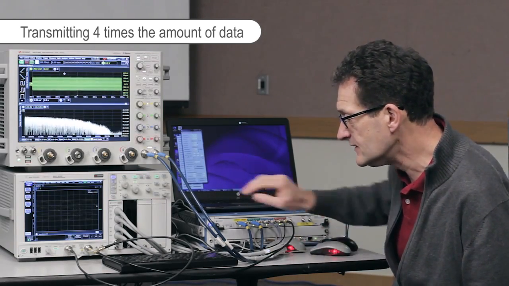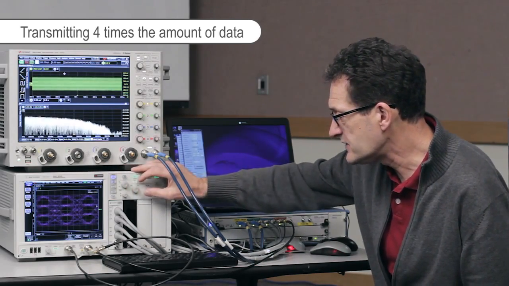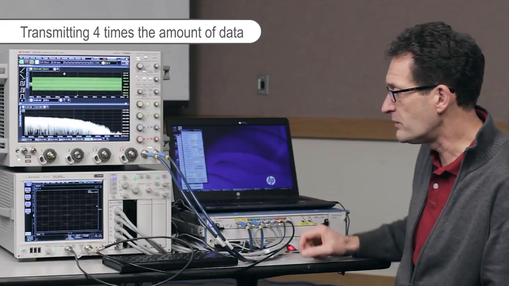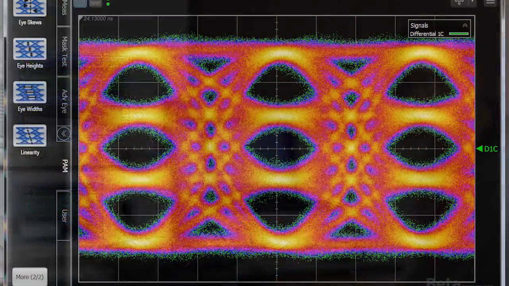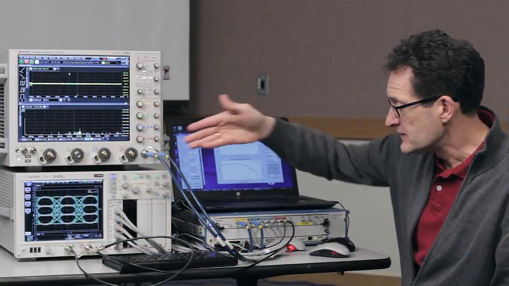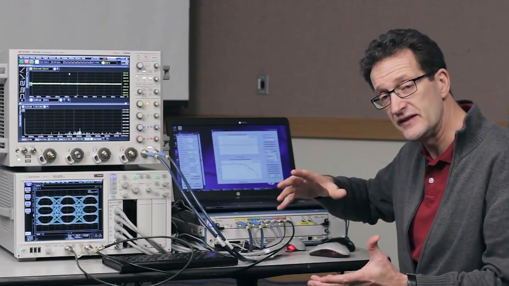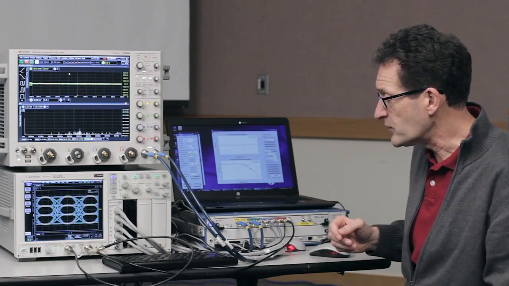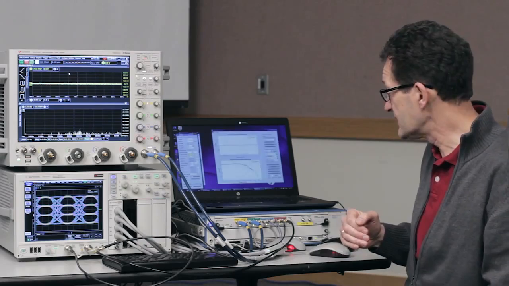So let's take a look at that signal. As you can see, the eyes are nice open and there's a little bit of noise on it, but for 56 gig signal that is in quite good shape. So this is back to our 28 gigabits signal. This is the clean signal. Once you get the clean signal, you can get started with adding distortions to see how your receiver might respond to that.